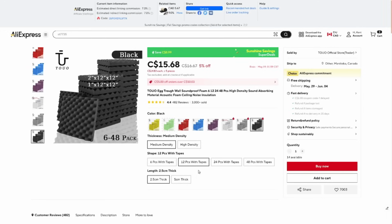I got 12 pieces with tapes, which is those sticky dots that were stuck to the bag and the manual and everything else. I chose the 2.5 centimeter thick version. There's also one that's double the thickness. So let's just max this out. If you go high density, and the thicker one almost doubles the price. Yeah.